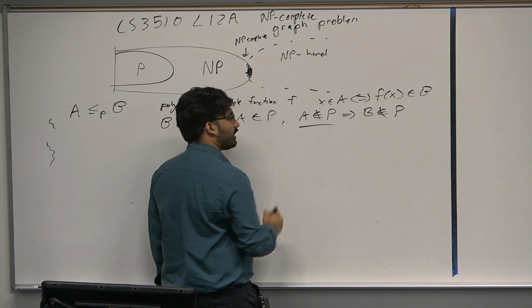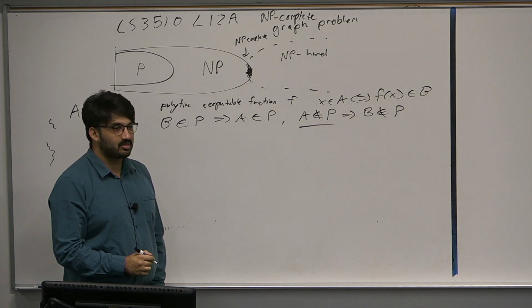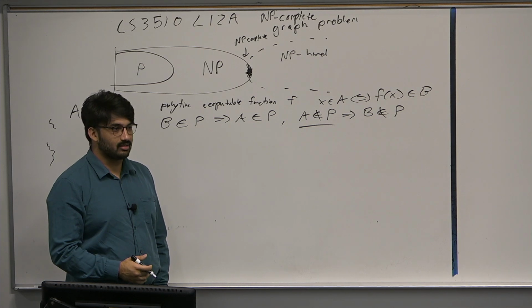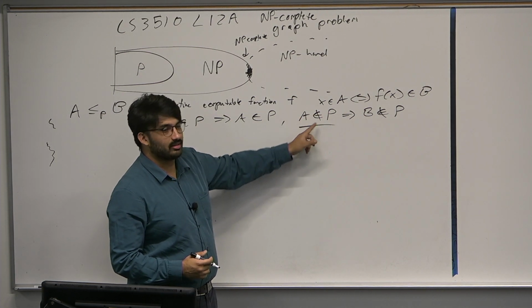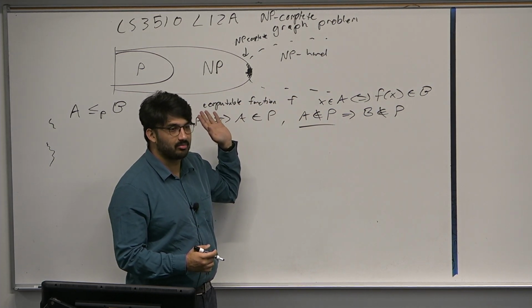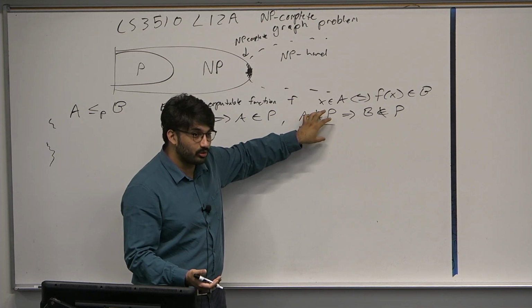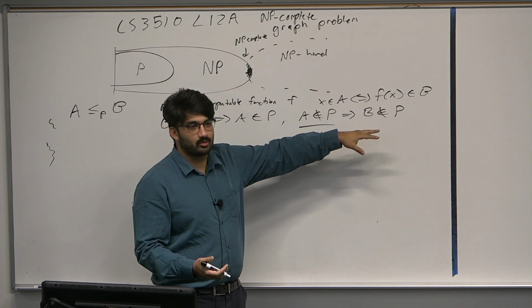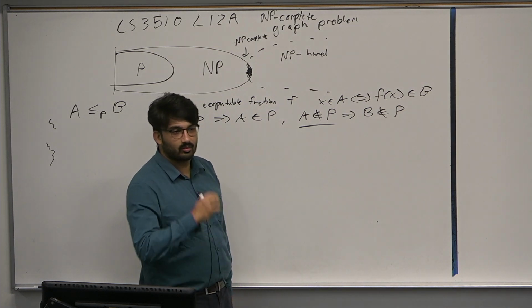Now, proving that A is not in P is hard. Proving that A is not in P implies B is not in P is easy. You can prove this implication much simpler than you can prove the hypothesis. We don't know any problem that's in NP but not in P. Otherwise, that would just be P not equal to NP. But if this was true, then it's true for B as well. But we don't know how to find this yet. But that's kind of what the setup is, right?